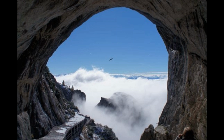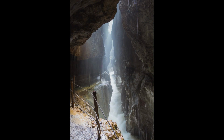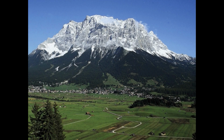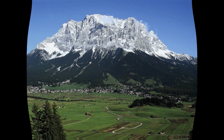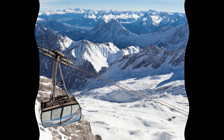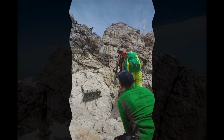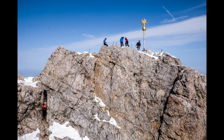After that, we do plan to go to the Garmisch area, and we're going to hike into a really neat area. There's a gorge that we're planning on going through there, and that's kind of a neat area as well. After that, we're going to go to the highest point in Germany. There's a cable car that takes you up to the top, and there's a pretty good hike and climb at the very top that I'm hoping I can try to get to the very highest point there. There's a geocache there, and it's a little bit of a scary climb, but I'm hoping I can do that.